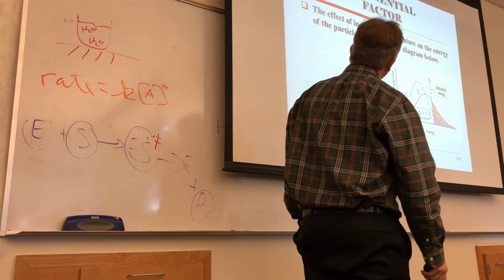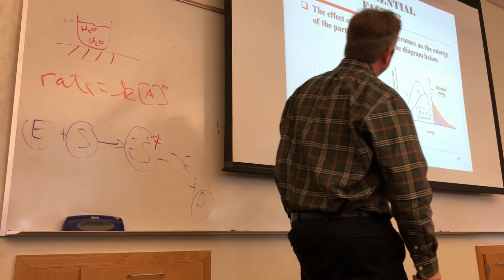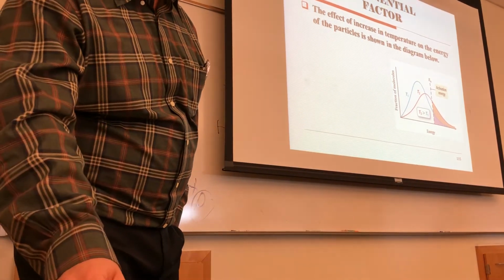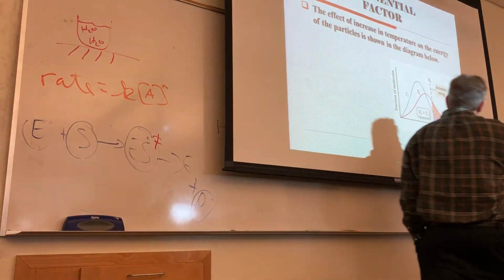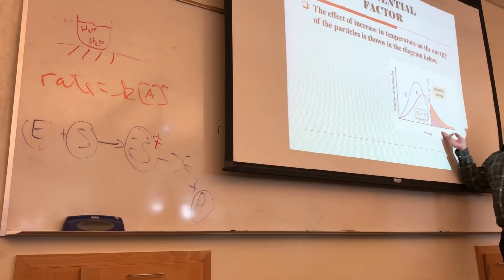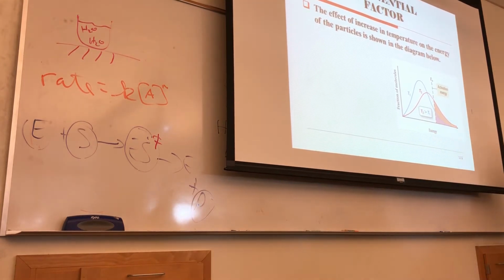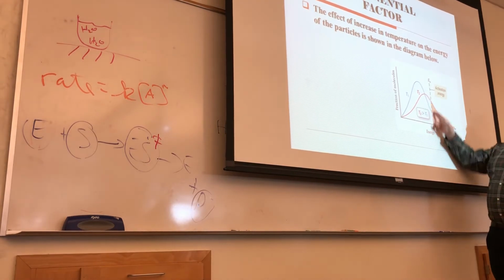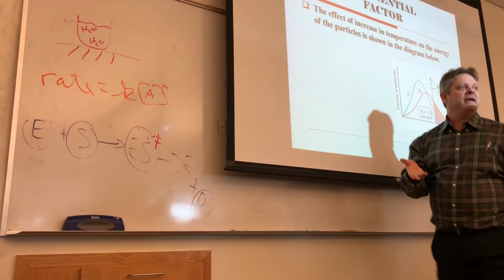This is a real odd chart. I'm not exactly sure why they show this in the book. I don't want to explain this. The point of this, when you look at it, is that you're looking at energy and the fraction of molecules. Let's start with that. And they're setting where the activation energy is in this position here. It's odd because what if I shifted the activation energy? That makes it odd on its own.